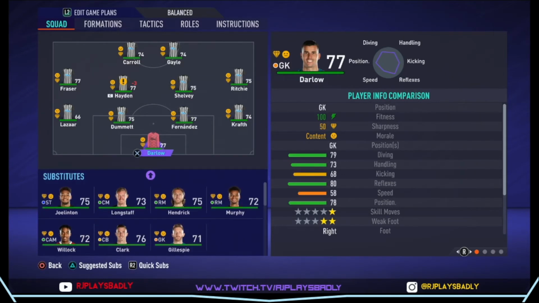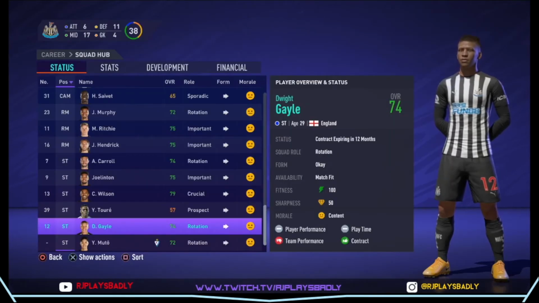We'll put Darlow in for now, just so we know he's our second keeper, but we'll probably play Dubravka in most of the games anyway. But yeah, so that's the first thing we're going to do, and now we're going to go and just assign some development plans. Right, so here we are on the squad hub.